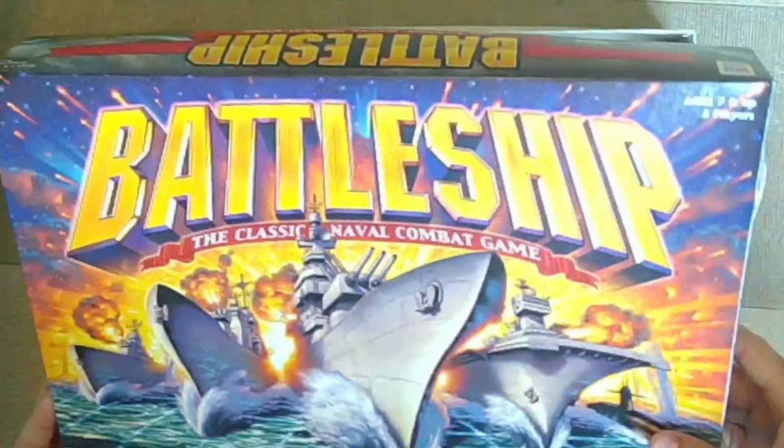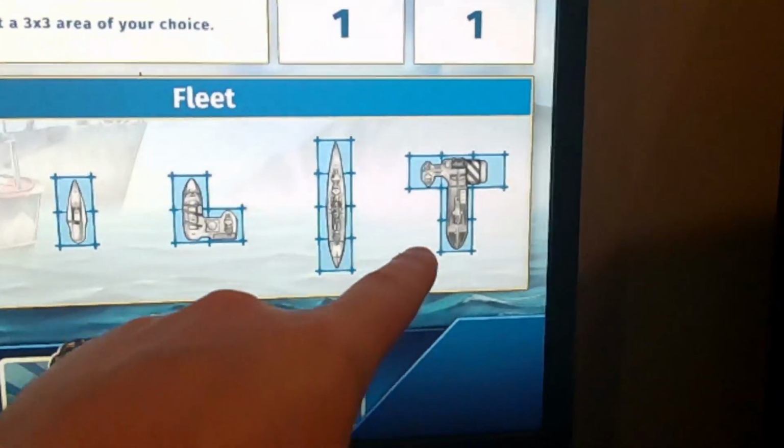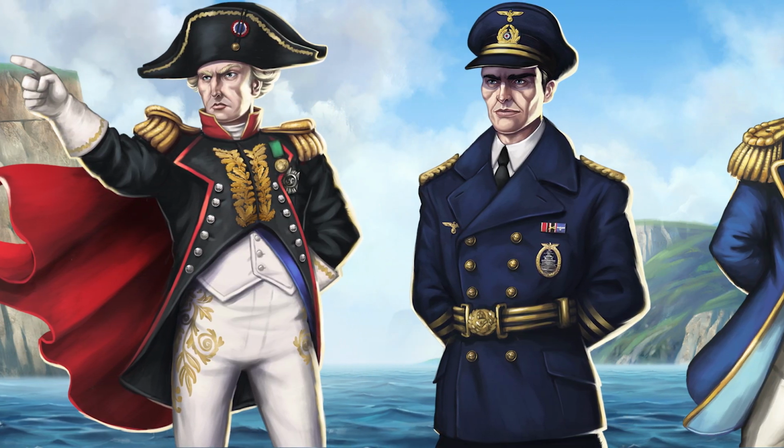Step into the new world of Hasbro's. You've got new abilities, new maps, new totally not phallic shaped ships, each specific to one of 7 different commanders.